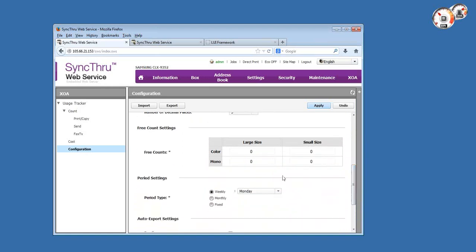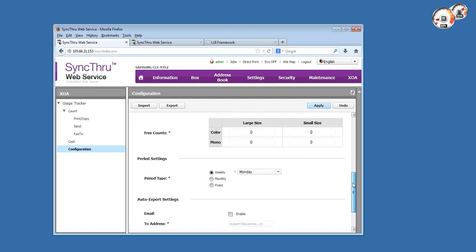So once we did that, we're almost done. There's a section here where it says free count settings, where the admin can decide whether they want to offer free prints or copies. You can set a number of pages for color and mono, large size and regular small size or letter size pages that can be offered for free at that device.